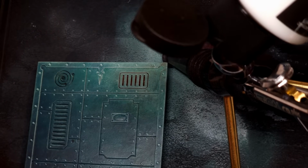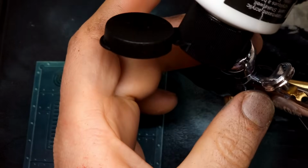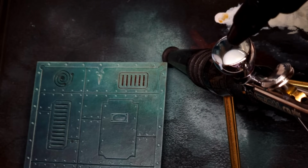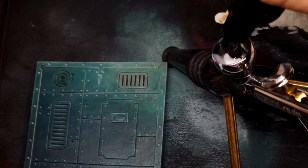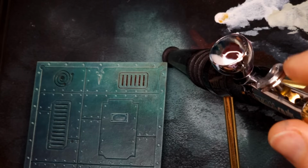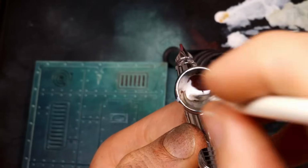1, 2, 3, 4, 5. So I don't use tiny gauge airbrushes generally, so I should have an easier time with flow here than you will. If you've got less than a 0.3, which I don't actually recommend for army painting, you might have some issues, but we should be able to get this to blast out somehow.